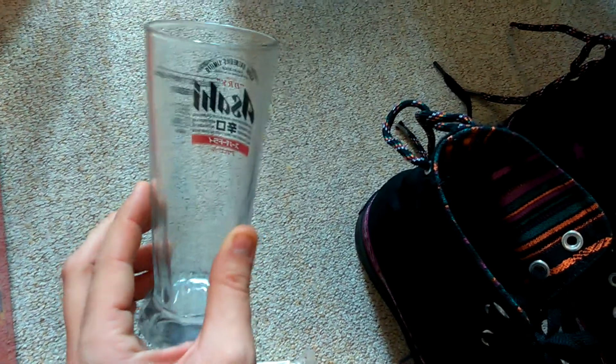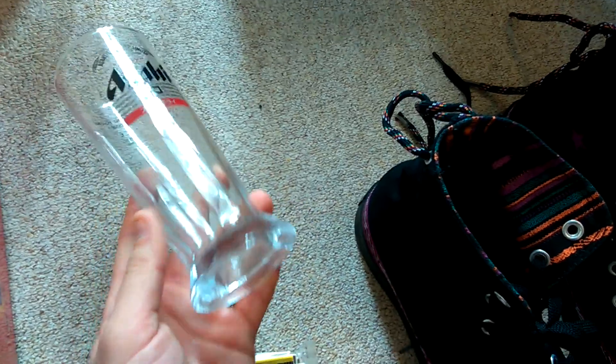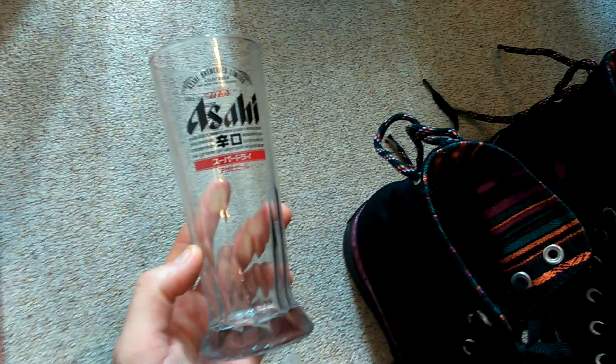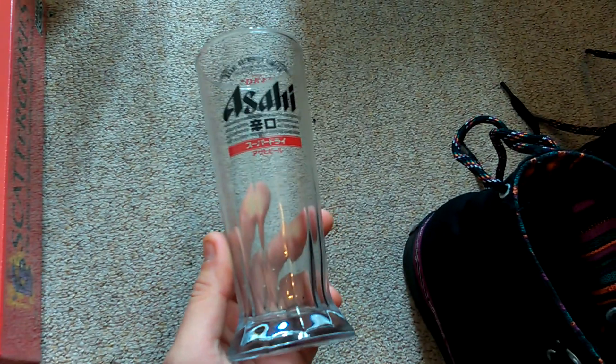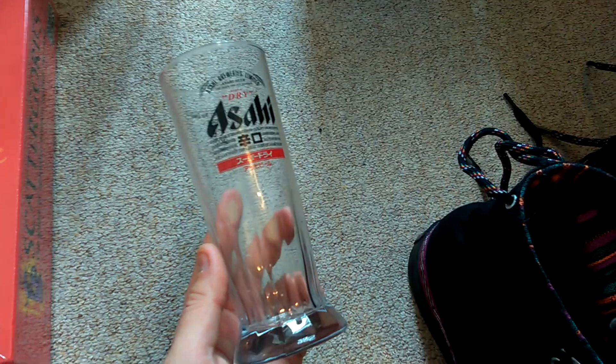Picked up 12 of these — two packs of 6 — Acai half pint glasses. Someone will probably think I've stolen them from the pub when I come to sell these, but it's not the case! Really nice quality glass and they go for various amounts. Someone's managing to sell pairs for £10, and I picked up 12 of them for £7, so I might just put the 12 on at about £35 and see how they get on. Yeah, pleased with those.